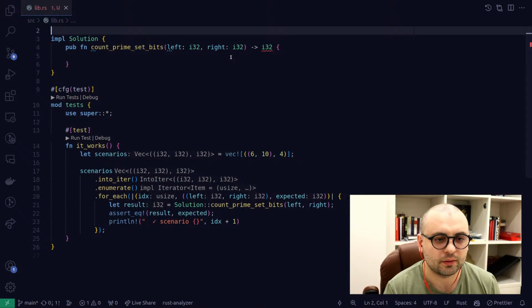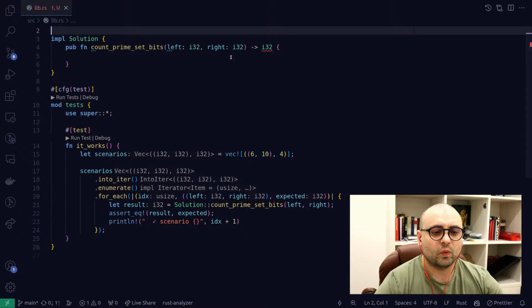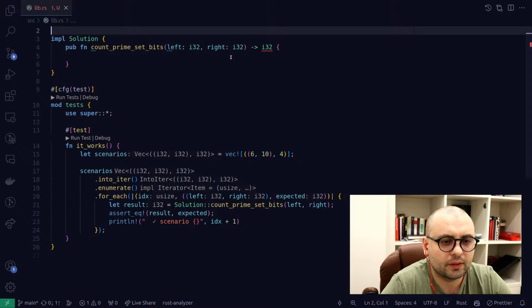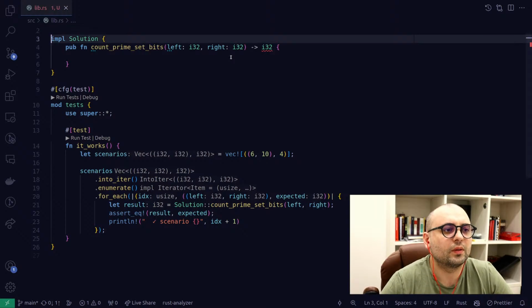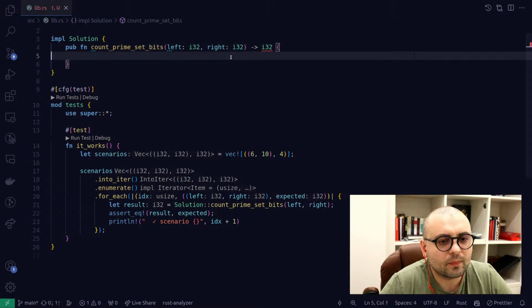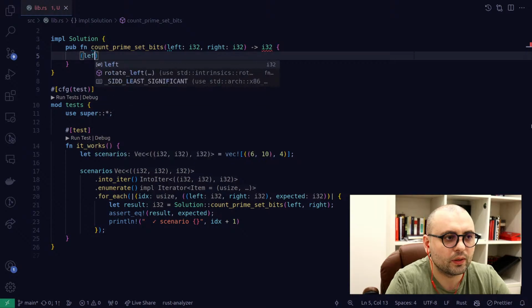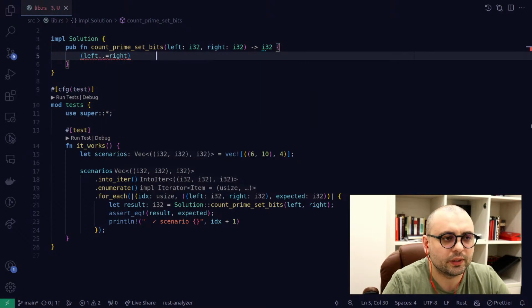What we can start doing is creating the range, and out of this range, try to count the number of bits. I guess our problem will be something along those lines. So we'll have our left, right. I feel like this should be included. So this is how in Rust you'll be creating a range.